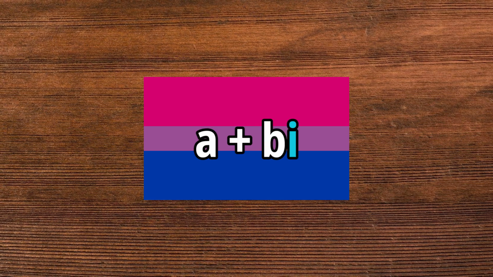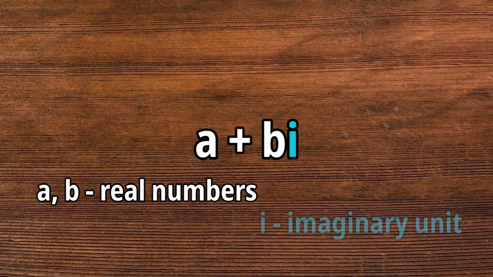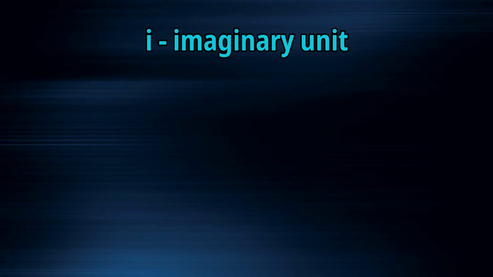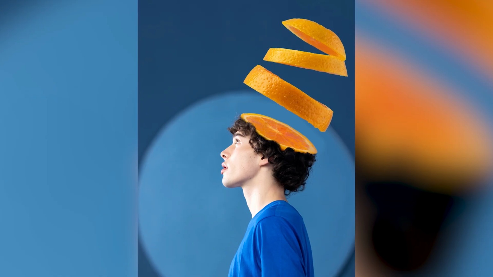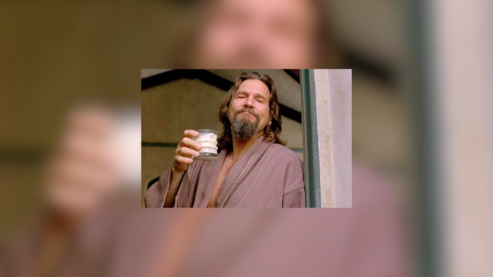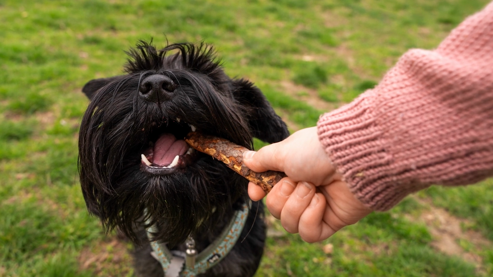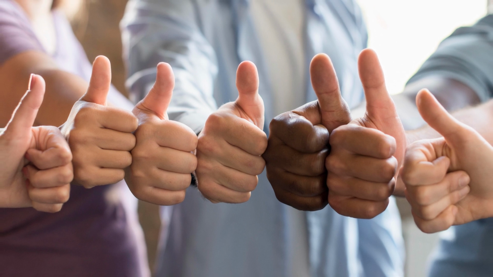Instead of a single real number a, complex numbers are a sum of a and bi, where a and b are real numbers and i is the tricky part called the imaginary unit. Its crucial defining property is that i squared equals -1. But wait, how is i squared being -1 possible? It just is, okay? We just need to treat i like an unknown quantity while manipulating expressions, as real number operations are still completely valid.